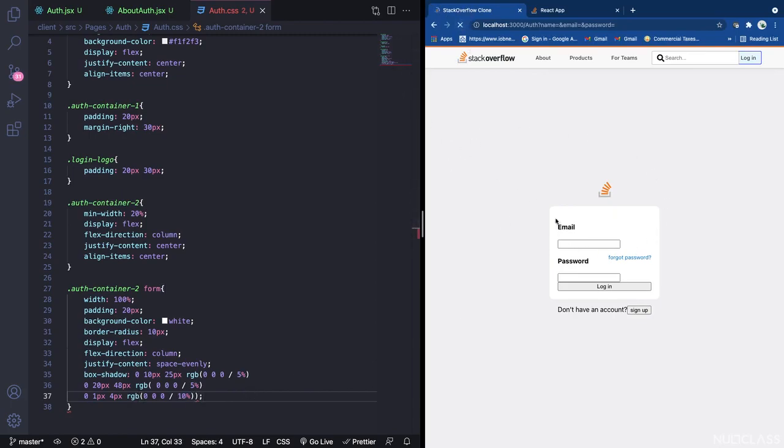So if I just refresh, it will give a nice effect for us.